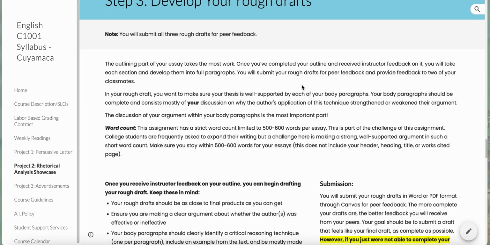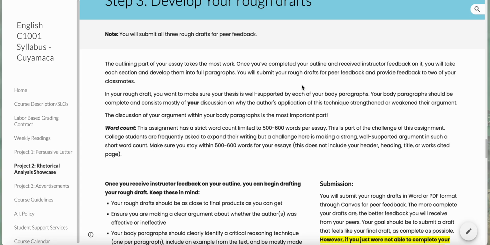The challenge here is you do have to be concise. You have to stay within that 500 to 600 word limit. You will probably find, once analyzing, you're going to write 800 words, 900 words, it might be pretty long. And so the challenge in this is you actually have to cut it down to stay within the 500 to 600 word limit. And that's part of the challenge.